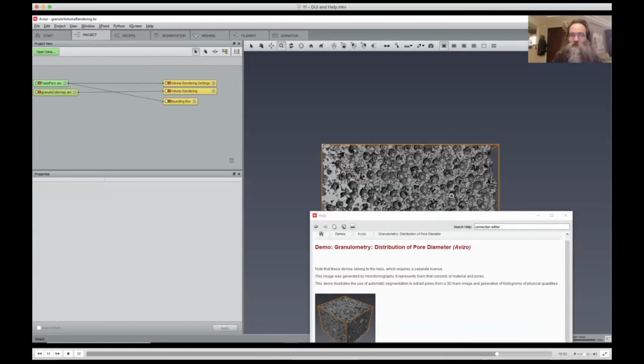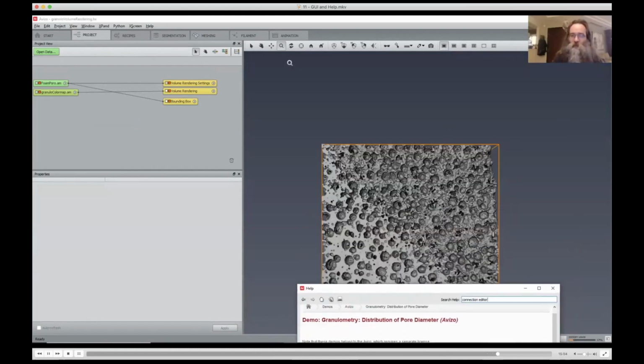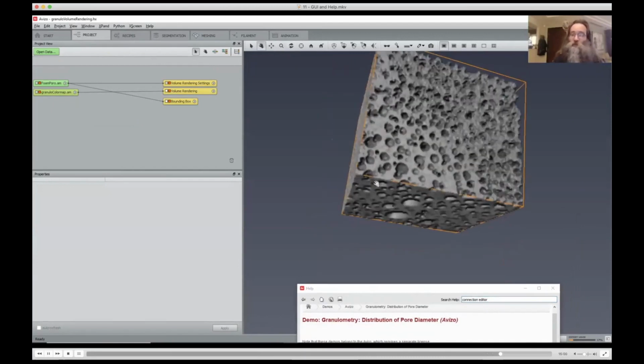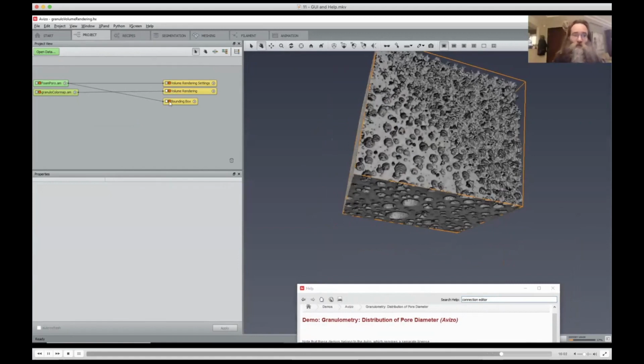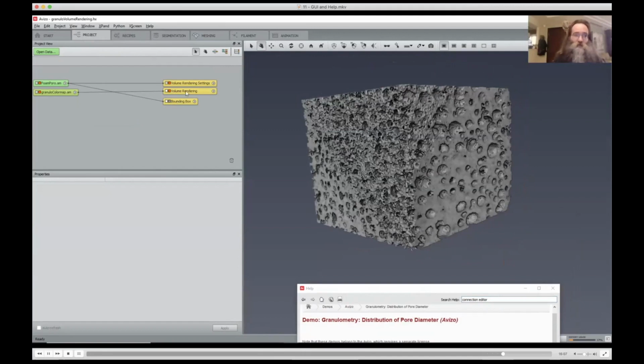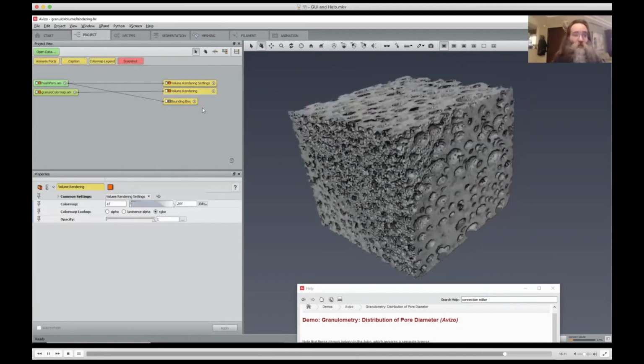And that means that you can actually just interact with it and play around now with that example. It's just a regular Avizo project, so whatever you do, you can turn on and off things, turn off the bounding box, change the color of the bounding box, play around with the settings of the volume rendering, try to figure out why they use these settings they have here, and so on.